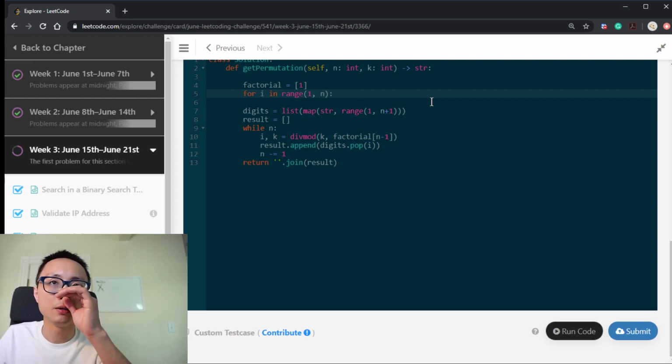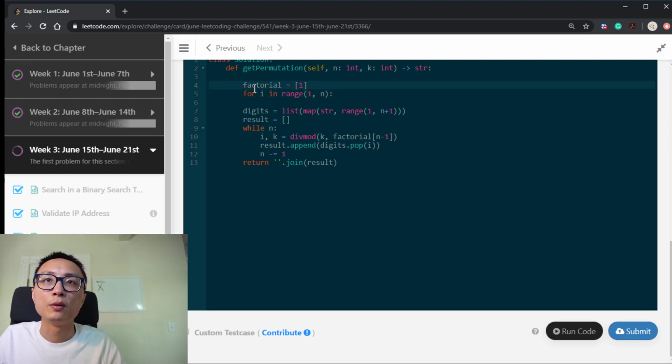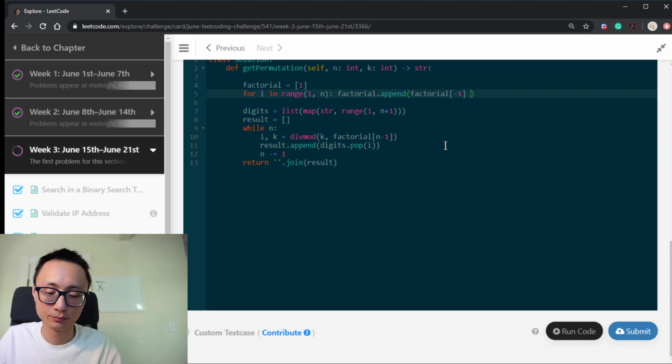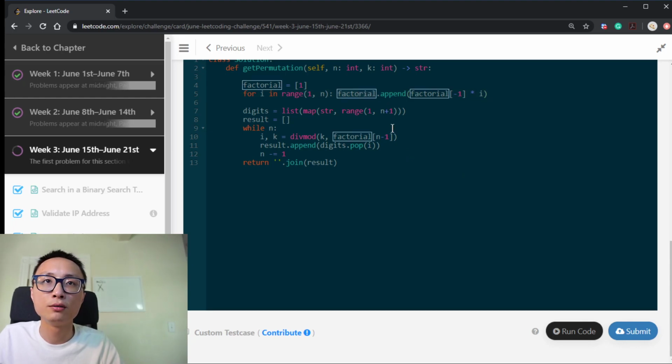We're just iteratively appending the number multiplied by the last factorial number. So that generates the factorial array.